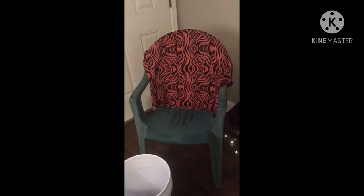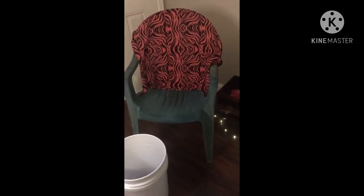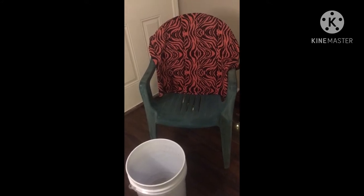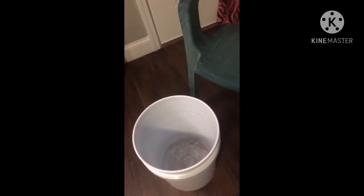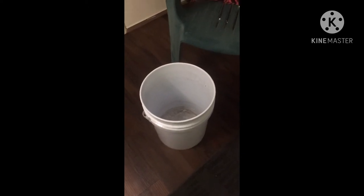Okay, you all, I'm in my bedroom. This is one of my lawn chairs here. I said, okay, until I get a Yoni seat, which I will be making on my own. So I'll be doing another video on how to make my own Yoni steam seat. But look at the chair, you all. It has holes all around in it. That's just what I'm going to use to lean back on. And this is my bucket. I am going to put the crock pot inside of there. And you're probably saying that doesn't look like it's going to fit. It fits perfectly.